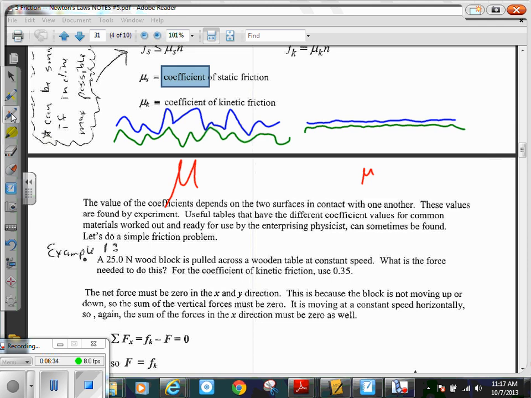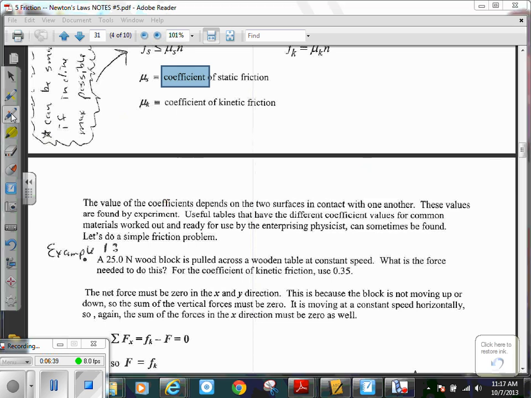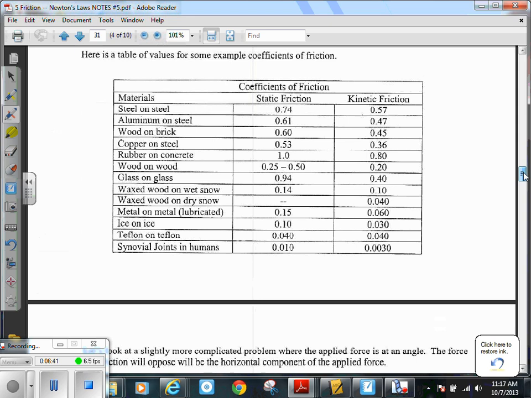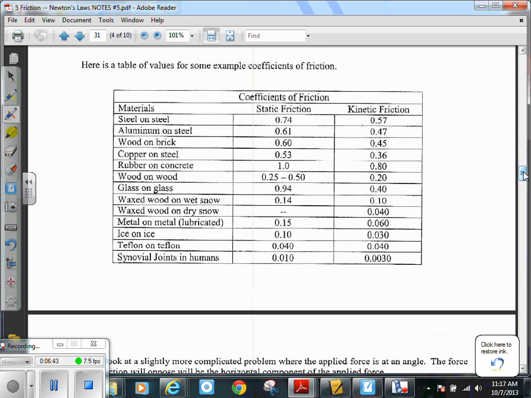Or maybe that would be a good lab idea for somebody someday. We have some kind of common coefficients right here that we can use for our problems. But even these aren't perfect. If you're going to do a lab that has some friction in it, part of the lab is going to have to be determining what the actual coefficient or the relationship is between these two surfaces. So you would have to do other labs just to make sure that the labs you actually do are valid. That'll happen when you get further on in your science studies.